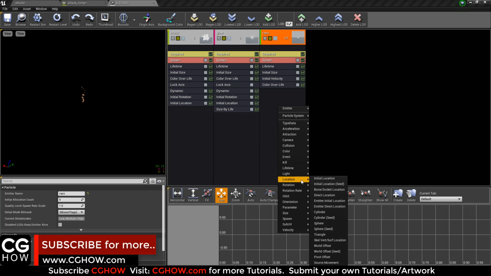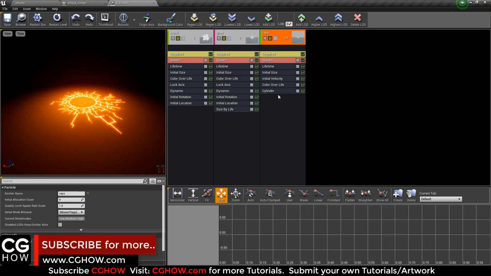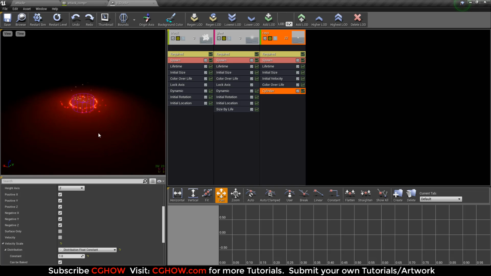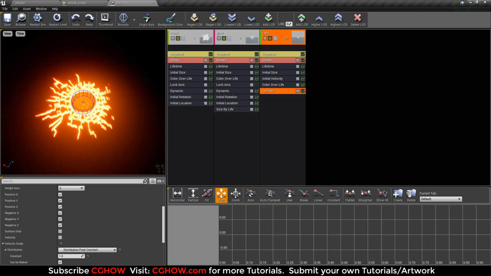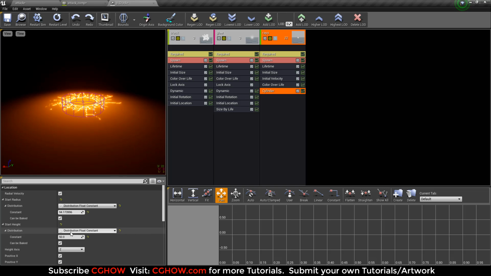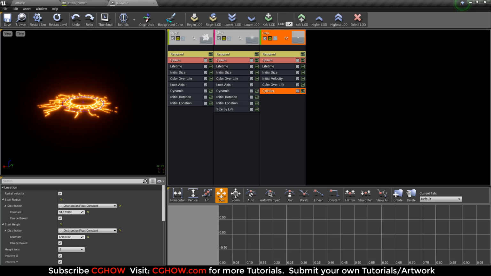Now I will take a sphere location here, and turn on the 3D mode here, and I think I will decrease the height.